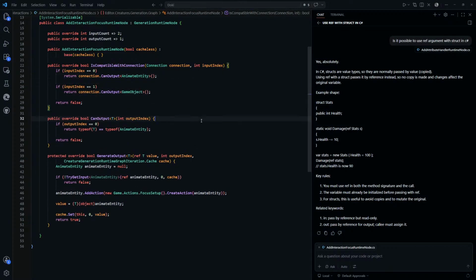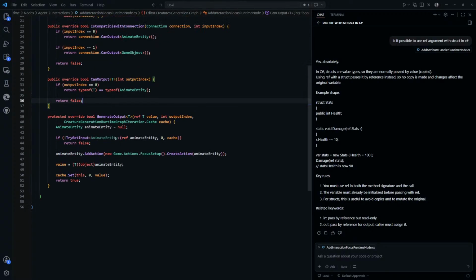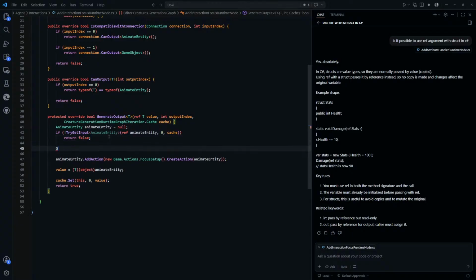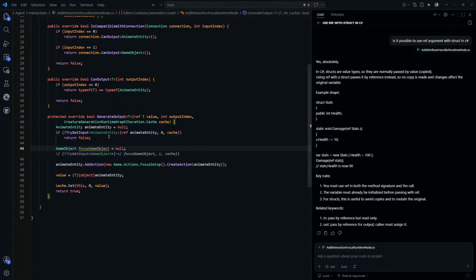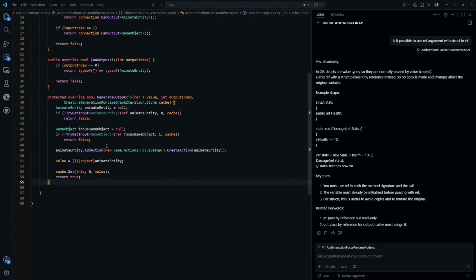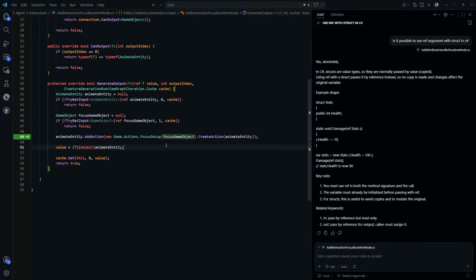I think we're gonna put game object here actually. Can output animate entity. And then we do, not really, add interaction, new.